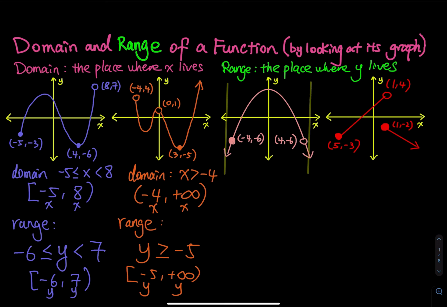Is this right? Can x be any real number? If you say yes, unfortunately, that is not the right answer. Look at the graph carefully. There is a point where x cannot be. Where is that point? That point is when x is equal to +4. So when x is equal to +4, this is undefined. We have an open circle. So that means for domain, this is what we will have to do. x cannot be equal to, does that match the color?